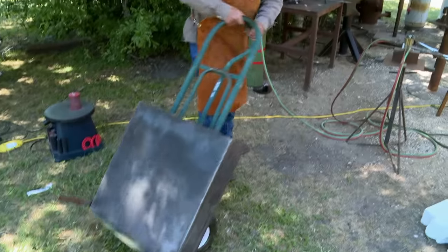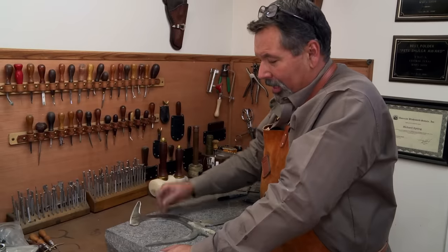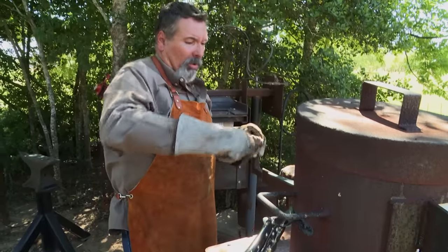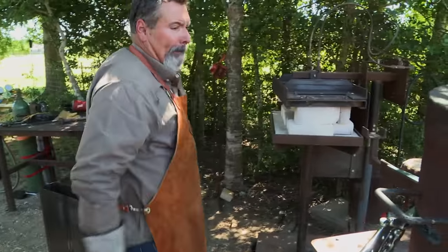I'm really happy where I'm at at this point, so it's time to heat treat. It may snap right here — there are so many different areas, this is a long blade. How am I going to heat treat it? I have to heat the whole blade evenly and then quench. This is for $10,000 — this has got to be right. Doesn't fit. If I can't get that blade heated, it's not a blade. If I stuck it in there like that and took the torch and heated it at the same time, pull it off — boom. I can do that.